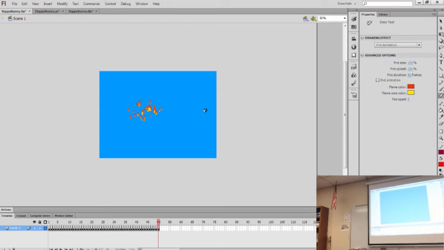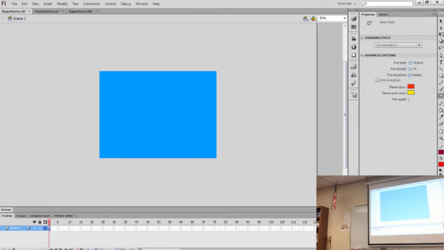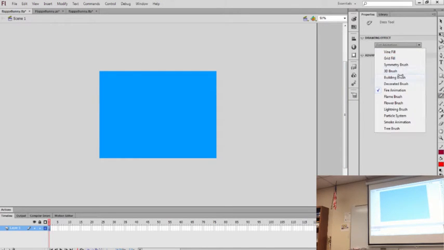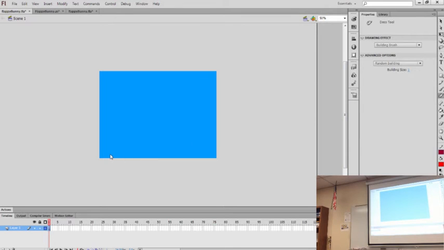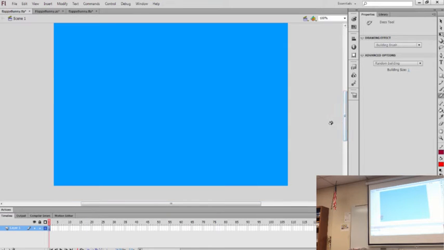I'm going to zoom in a little bit. So Control plus to zoom in and Control minus to zoom out, remember. Okay. All right, and then you just take your building brush, and you might have to practice this a couple times to get it. But pretty much you can hold down your left mouse button, and you can make your buildings.